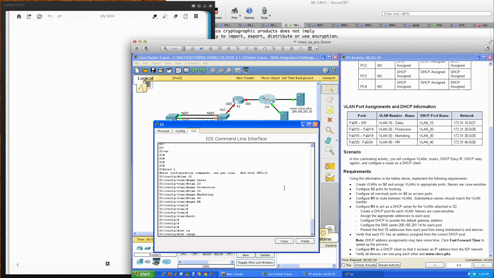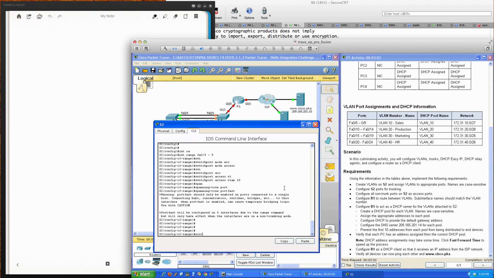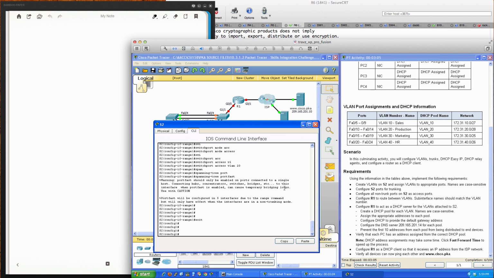So if I do int range FA0/5 to 9, I'm going to go ahead and do switchport mode access, switchport access VLAN 10. Now I'm going to go ahead and turn on portfast, right? Because these are host-facing ports. And we're going to get a little warning message there, but we're okay. All right, so we've taken care of the first set, so let's exit from here and we'll go back to global config mode.